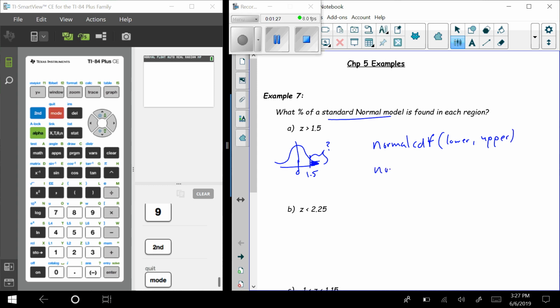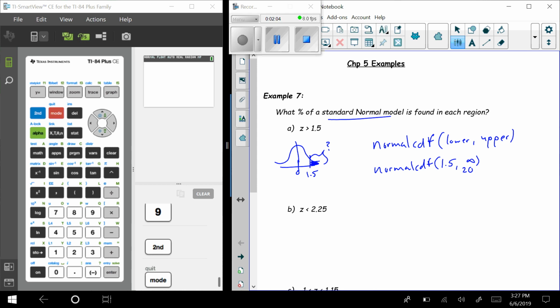So in this case, when I write it out, I have a normal CDF of the lower bound. What's the lowest it can go? It's the 1.5. Now, how big does it go? Technically, it goes forever. Remember that we're doing standard deviations, so anything like 20 should be more than enough, right? I get that technically we should have infinity here, which you can put in really anything you want. 20 should be more than enough though to cover the decimal places that we're going to be able to see. So if I put 20 in, let's see what happens in our calculator.